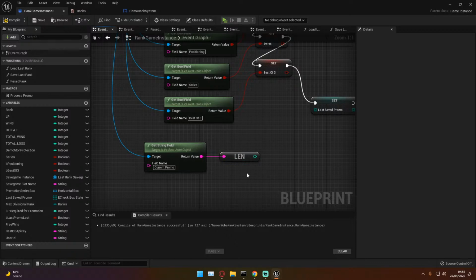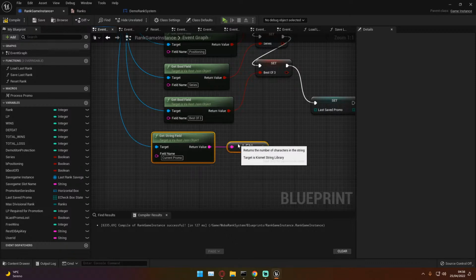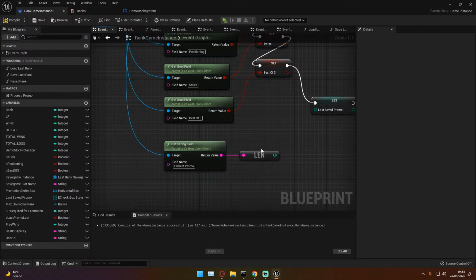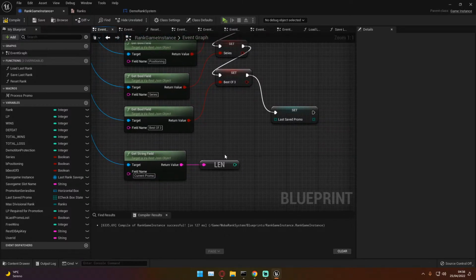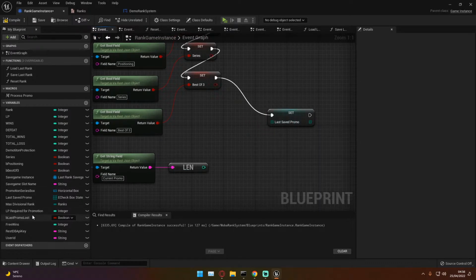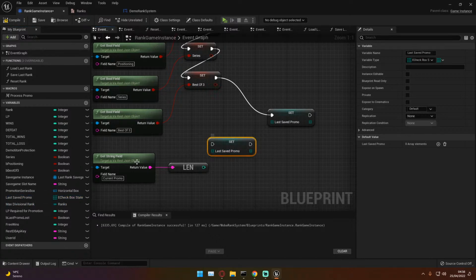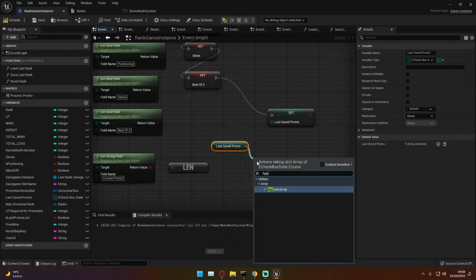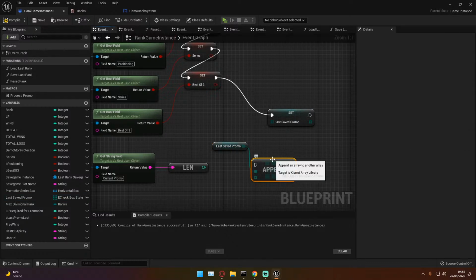Yep. We can get the length, which is nice. So from the length we can do many things. We can get this, and we do an append to the array, for example.